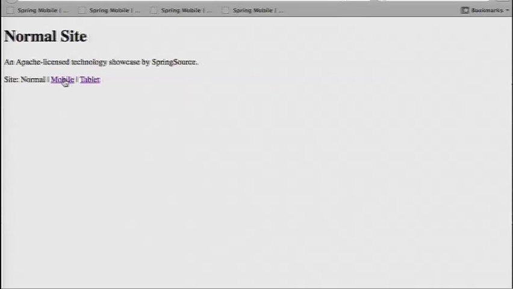And if I select mobile, you can see that the site preference is passed as a query parameter. And we've actually switched to the mobile site. And then the same thing applies for tablet. And the code to do this was just like what we just showed you in the slide a minute ago.